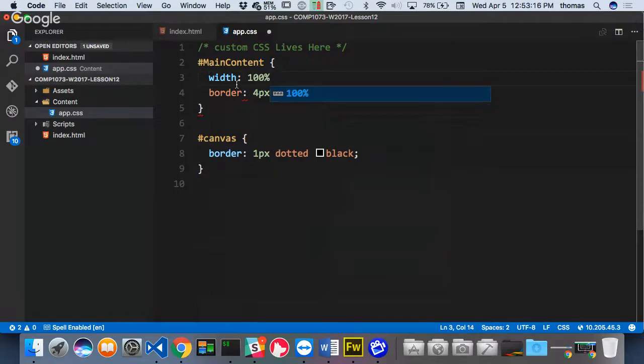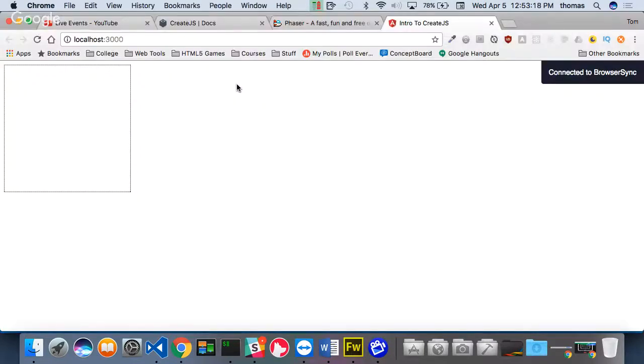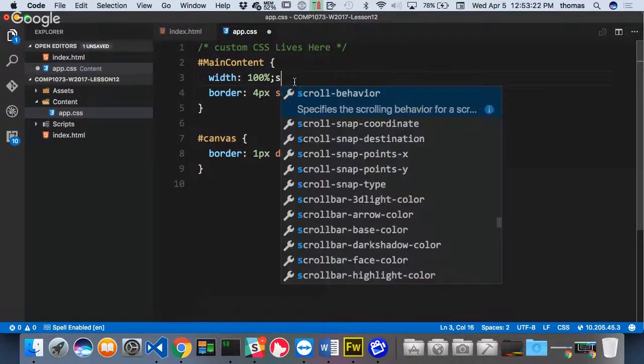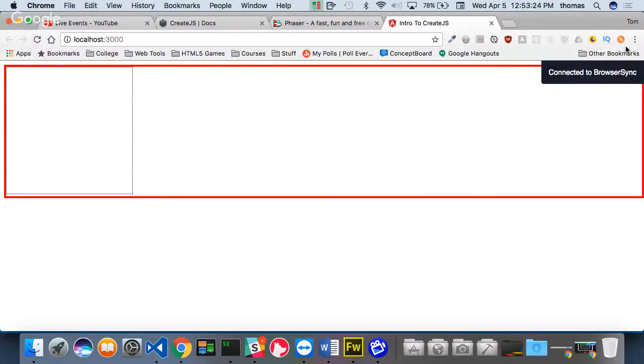I can specify 100%, and let's make sure that I cover everything properly. There's my width, and my width is 100%. Notice now it goes right to the edge. And on the left, I still get this little border. How come I'm getting this little border here on the top and the left? Anybody remember?